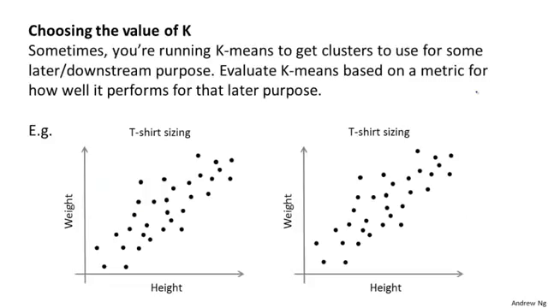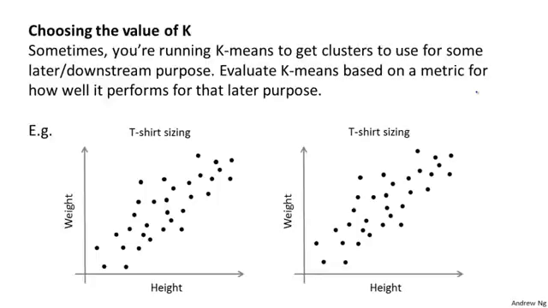Finally, here's one other way of thinking about how you choose the value of k. Very often, people are running k-means in order to get clusters for some later purpose, or for some sort of downstream purpose. Maybe you want to use k-means in order to do market segmentation, like in the t-shirt sizing example that we talked about. Maybe you want k-means to organize a computer cluster better, or maybe a learning cluster for some different purpose. And so if that later downstream purpose, such as market segmentation, gives you an evaluation metric, then often a better way to determine the number of clusters is to see how well different numbers of clusters serve that later downstream purpose. Let me step through a specific example.